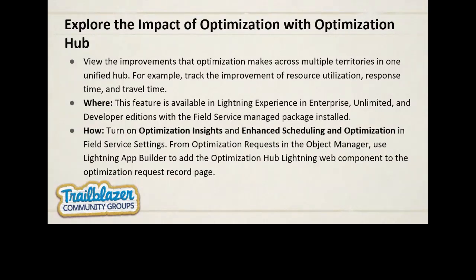So Optimization Hub is going to have some pretty good dashboards now. It's going to tell how well the work orders are being optimized and how well the service resources are being optimized. This is one good feature I personally felt. You can add it on the service appointment page, given that it's going to help you understand what's the best optimization for that particular service appointment.